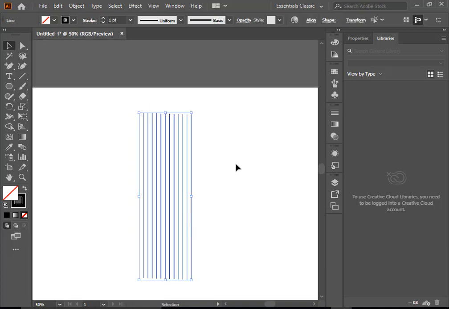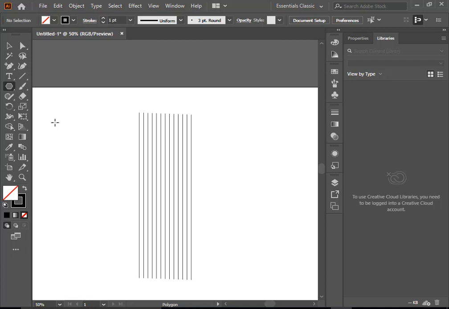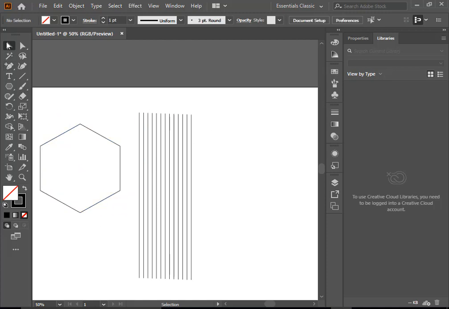Select the polygon tool and draw a polygon. Here is our polygon.